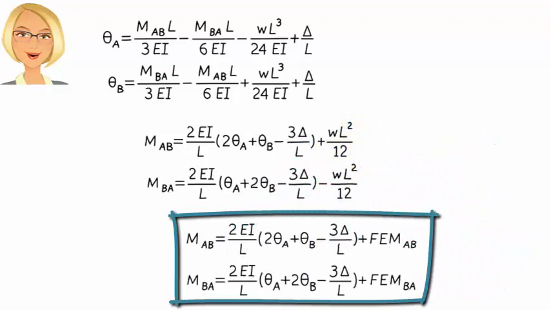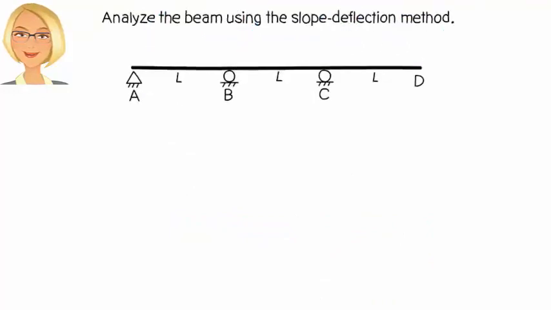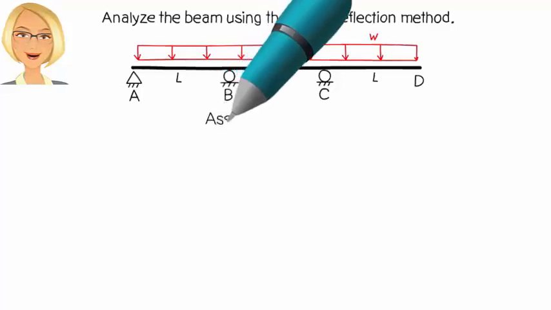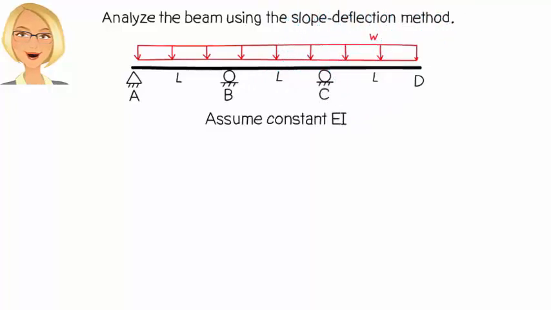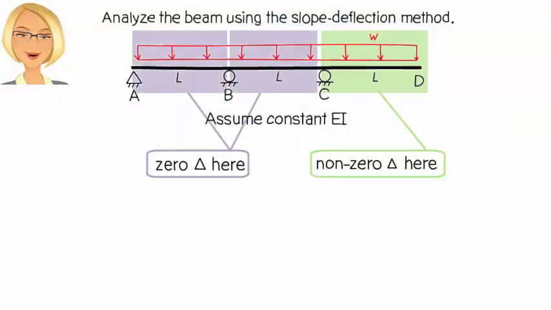Now let's see these equations in action. Consider this beam. It rests on one pin and two roller supports, but the beam is free at the right end. The entire beam is subjected to a uniformly distributed load. We wish to analyze it using the slope-deflection method. As usual, we assume a constant EI for the entire beam. Before we proceed with the solution, let's make two important observations. Observation 1: Since joint D is free to move up and down, there is a differential vertical displacement in member CD. This means delta is not going to be 0 for the member. But delta is 0 for the other two members since their ends are not free to move vertically.